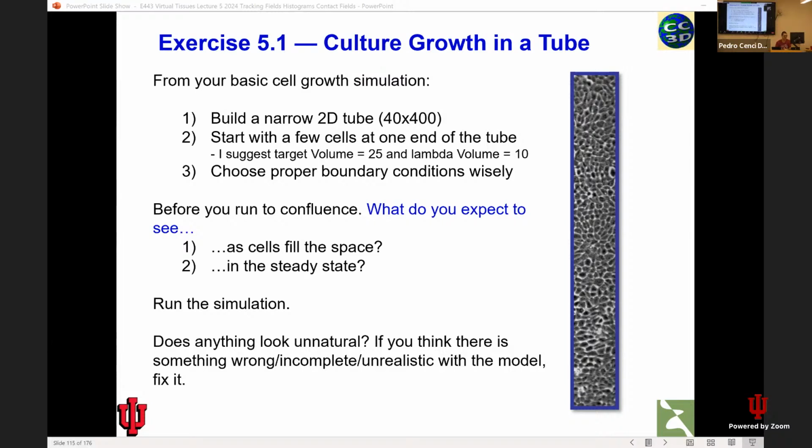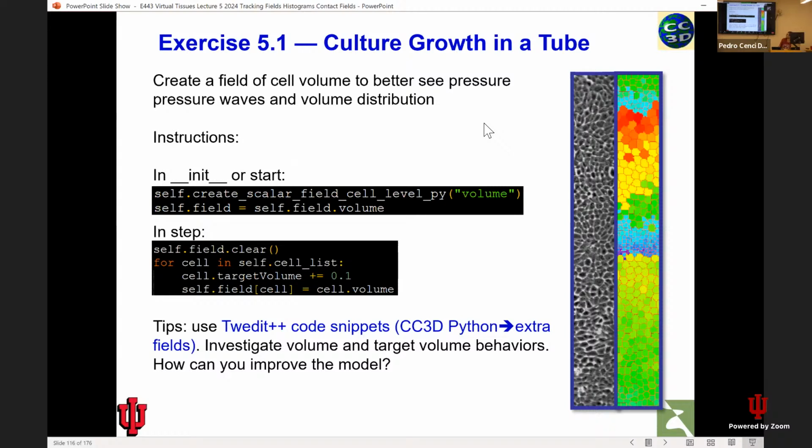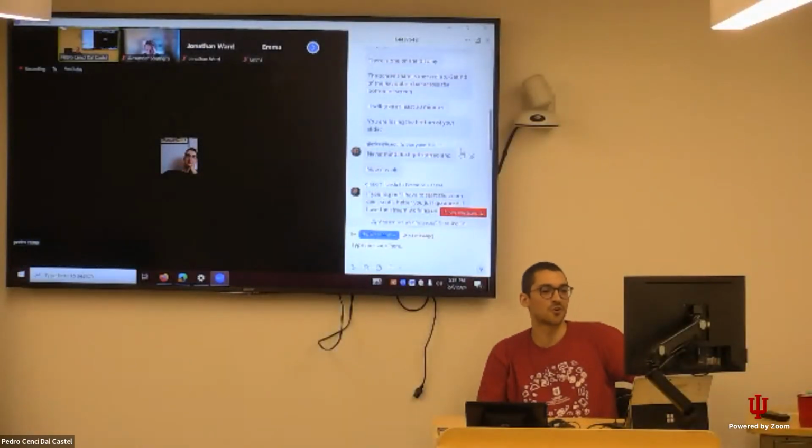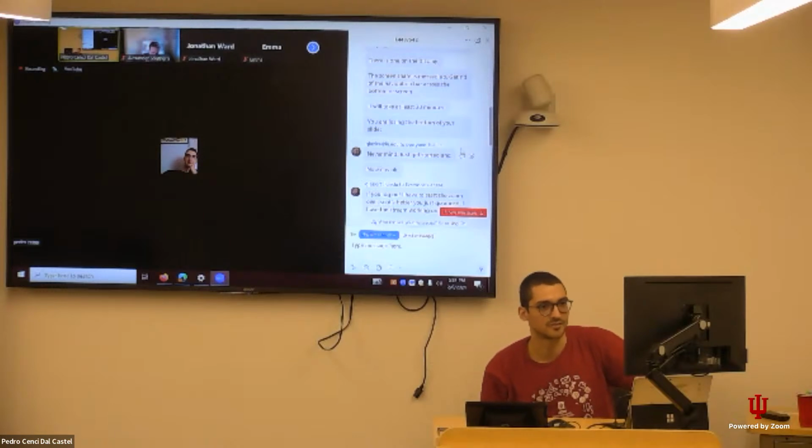How do we do it? Okay. So you already identified faster than I thought what is going wrong with the simulation. So let's fix it. But before we fix it, because I forgot there is a beautiful slide here. We can actually print cell volume, cell pressure, cell target volume, so on and so forth, as fields in our lattice. So this is what you're going to do. Alex, share your screen to us, and I will modify your simulation to include cell volume as a field. So let me stop my share. And you share your screen, your code, and we will make it work. We will implement your code.